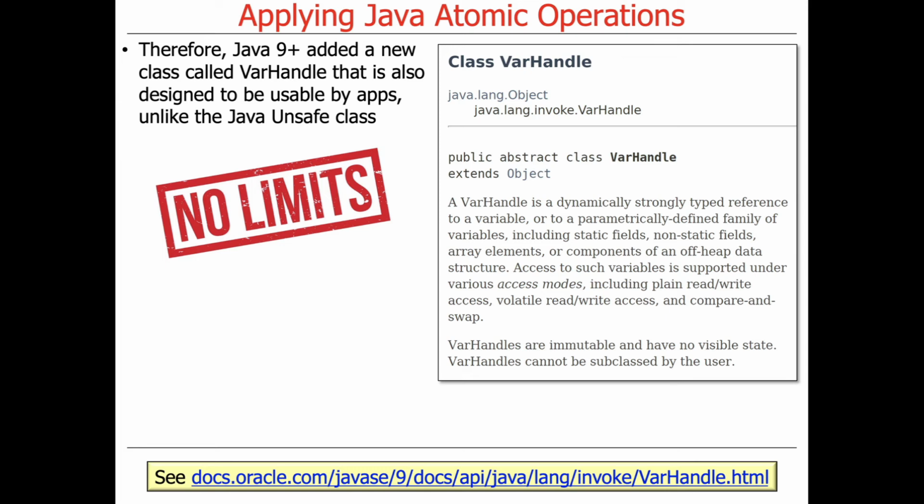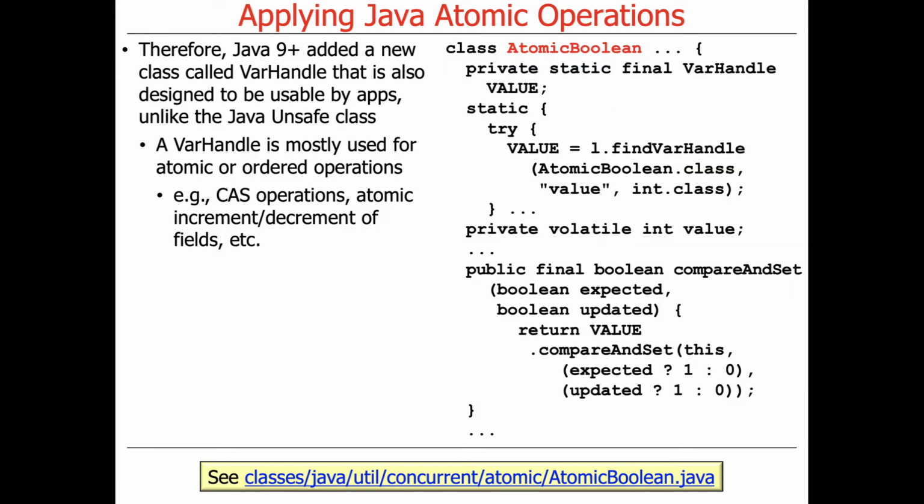With Java 9, they added a new class called a VarHandle. Unlike the Unsafe class we just looked at, which is only good for Java class library implementers, VarHandles are available for anybody, so you can use them in your apps. As we will see later, you can use VarHandles in much the same way as we use the Unsafe class. It's just that this exposes the features of the Unsafe class in a more portable and type-safe manner that the people doing Java implementations thought was more acceptable to the spirit of Java and Java's type system.